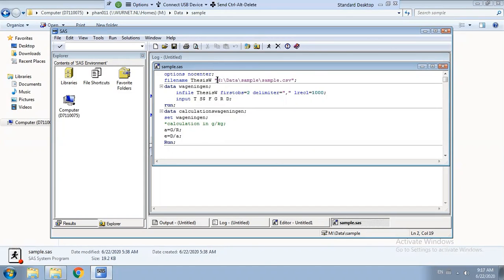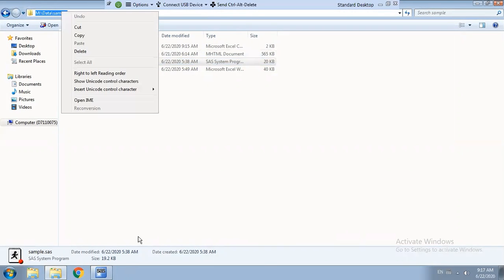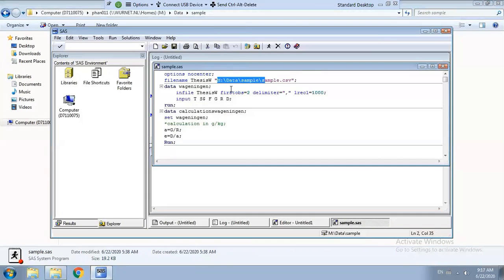The pathway is the location of the file. Just by a simple click here, for example, copy it, then paste it here, and this is the file name.